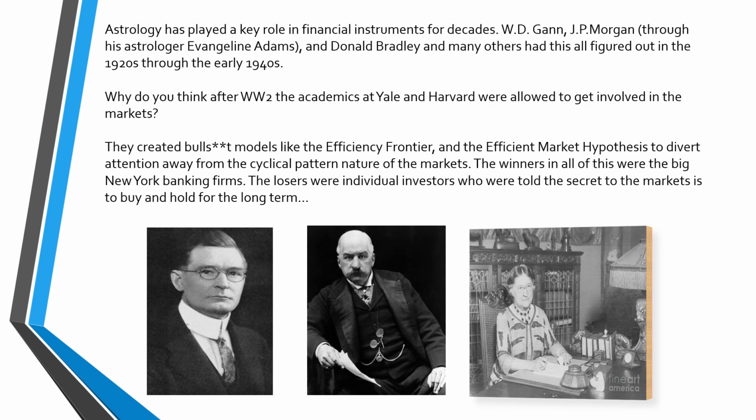But then it all changed. After World War II, the academics at Yale and Harvard were allowed to get involved in the markets. And to be very blunt, and I say this as a former investment advisor in Canada, these academics created utterly bullshit models like the efficiency frontier, the efficient market hypothesis. All of this in the 1940s was designed to divert people's attention away from the cyclical pattern and the cyclical nature of the financial markets.